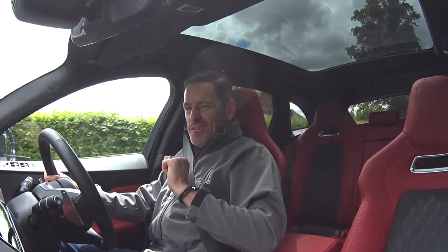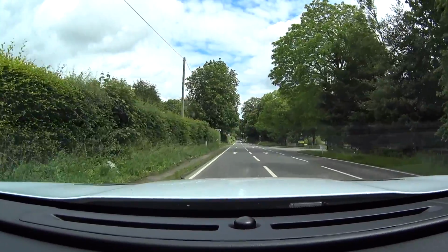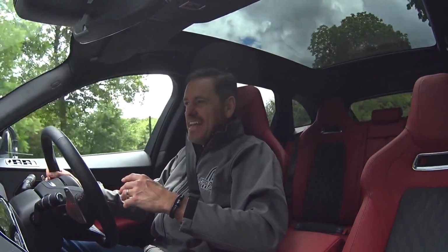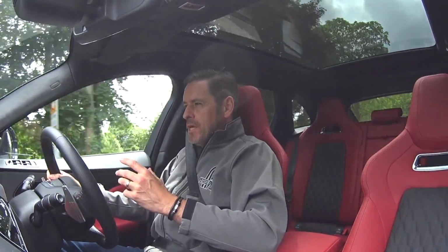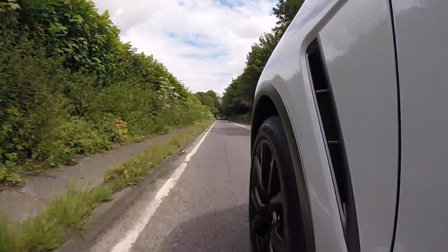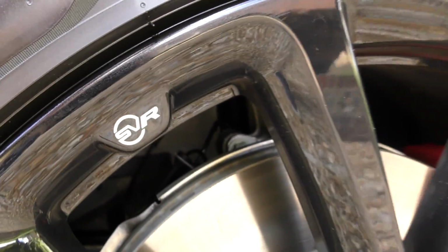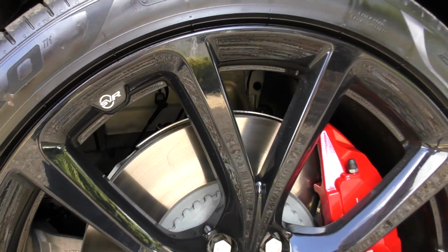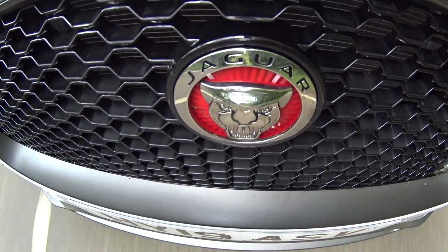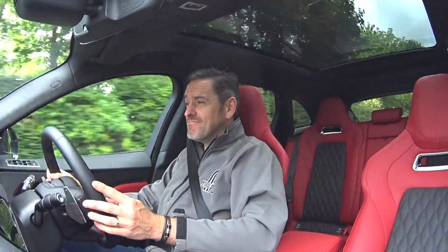Now, much as this might look like an F-Pace from the outside, there has been some special work done. Clearly the engine has been tweaked. A 5-litre V8 isn't your standard F-Pace engine. But they've also stiffened up the springs and changed the dampers, done some work to the brakes and the general suspension setup to make this car far more edgy and sporty and able to deal with that power. And once you're in dynamic mode and you bury your right foot into the carpet, what happens is, well, quite spectacular.